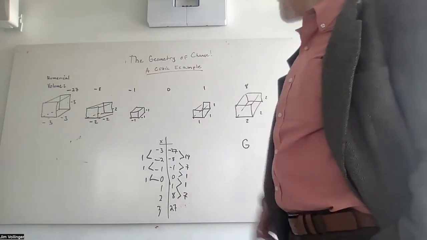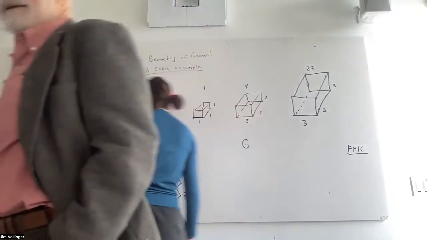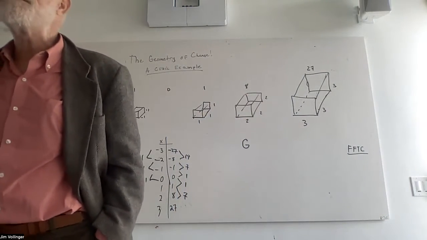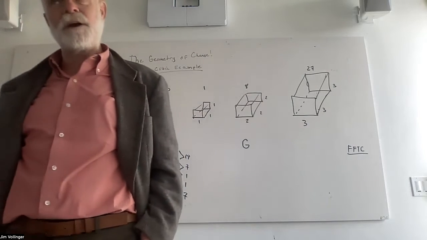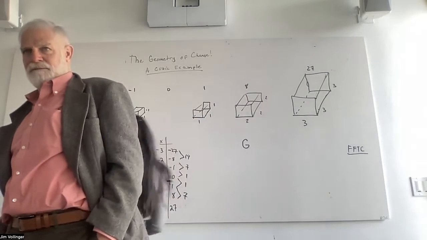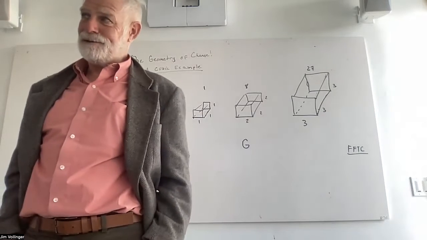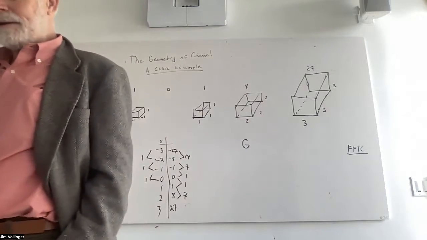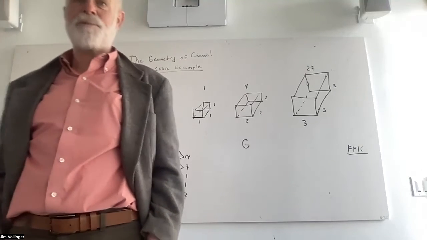So I'm going to call these discussions the geometry of change. I'm going to use a cubic as an example. And what I'm proposing to you is that there's a lot going on here that doesn't necessarily come immediately from a quick glance. It really takes some thought: what can I glean from what I'm studying? That's what it means to have a critical eye, to look at something critically, to really look at it more deeply, and then to see what kinds of things come from that analysis. That's what I'm hoping we do here.